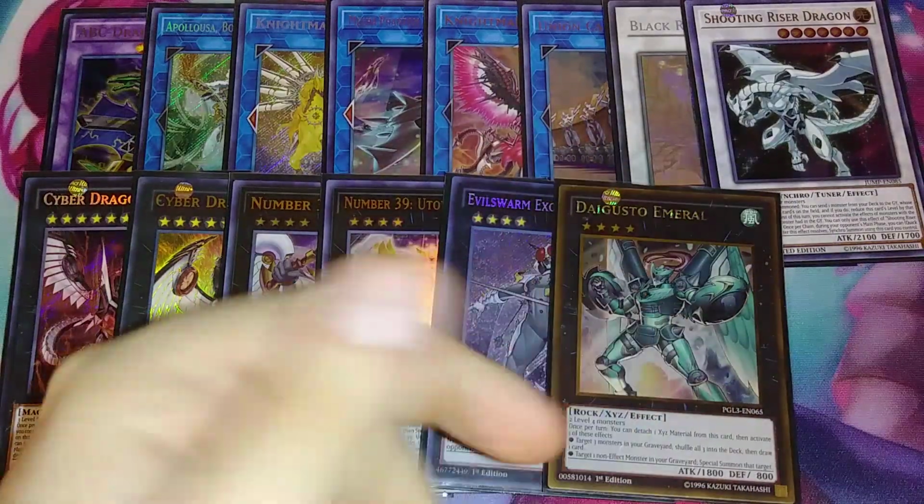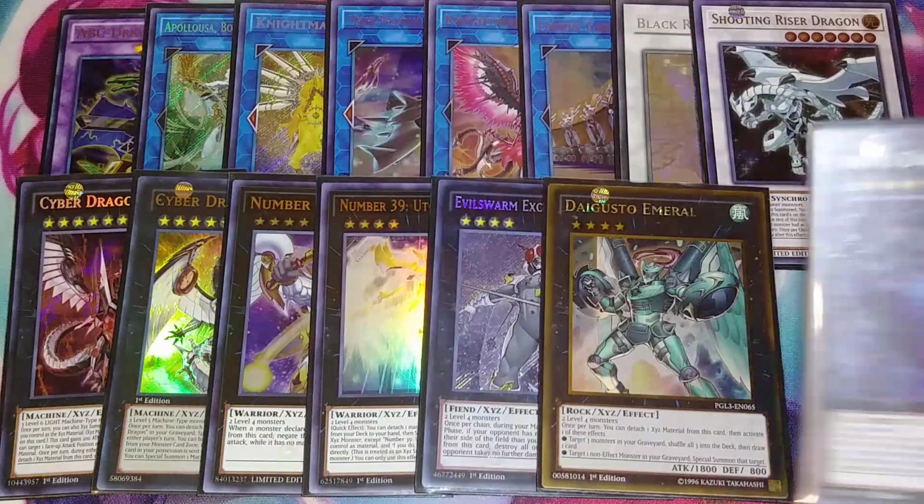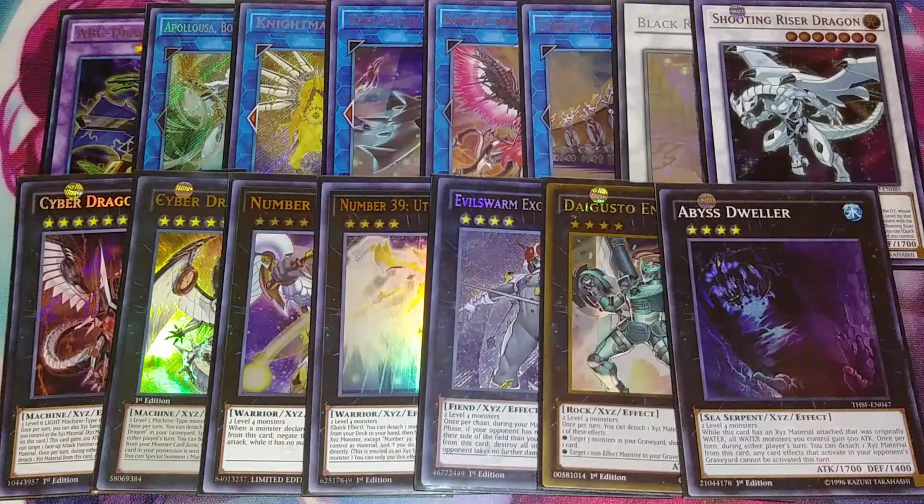Daigusto Emerald, because it shuffles your ABC Buster Dragon from the graveyard back into your extra deck, and then you can use it again. And then one copy of Abyss Dweller, because it's one of the best XYZs in the game. So that's it for the extra deck, guys.